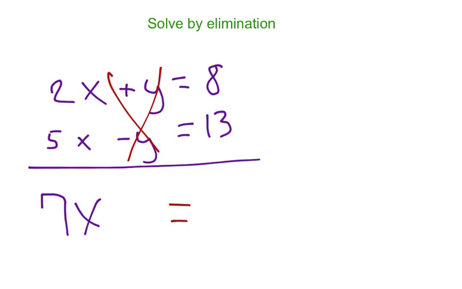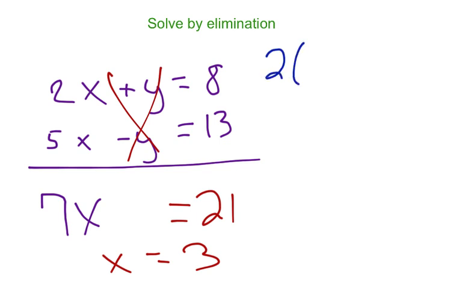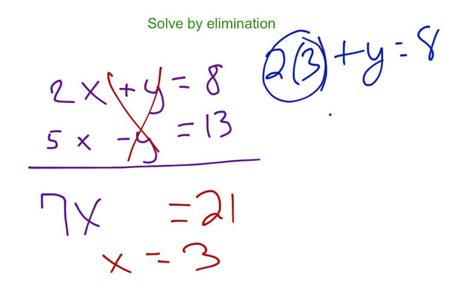And so this is going to be 21. So then x equals 3. So that's half my answer. So then I go back to one of the originals. Doesn't matter if it's equation 1 or equation 2. I'm going to plug it back in. So if I plug in 3, I'm going to get 2 times 3 plus y equals 8. So that gives you y equals 2 here, because this is 6. It comes across, and so it's going to be y equals 2.